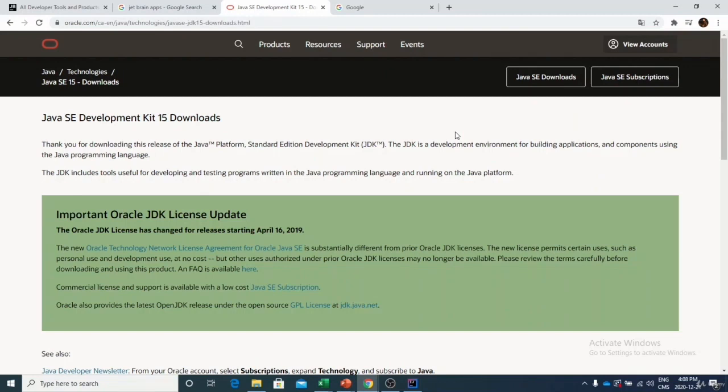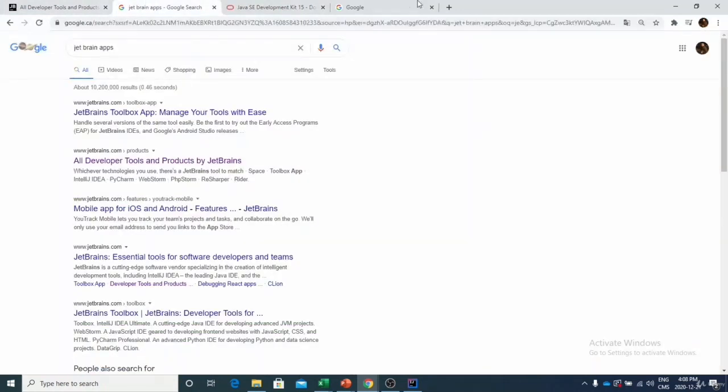So once you have downloaded Java, the next step is pretty simple. It's downloading your text editor. A brand that I like a lot for text editors, and I pretty much use all their products for any programming language, is JetBrains. So what I'll ask you guys to do is simply write down JetBrains. If you have any other developer tools or text editor that you like, you are free to use it, but for the purpose of this course, we are going to use their tool.